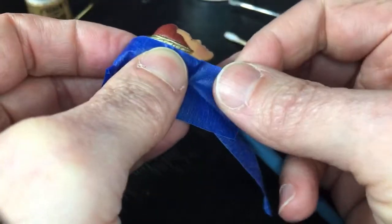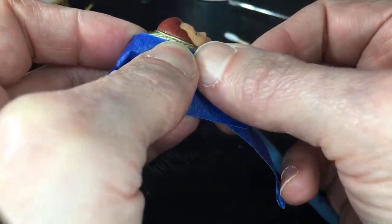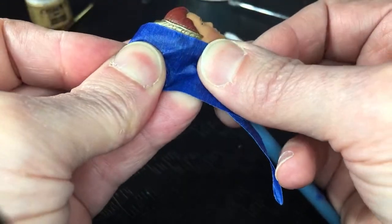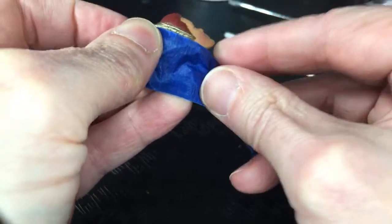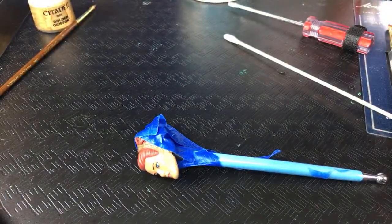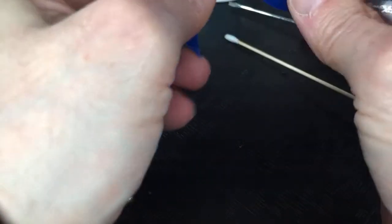Now the main thing is you want to keep the clear paint off of the skin especially. It looks really strange if you get it on the skin. The hair is not quite as bad, but sometimes those clear paints will leave like a sticky residue all over the figure. So you want to be careful. You only get it where you painted. Otherwise you'll end up with kind of a mess of stickiness everywhere.